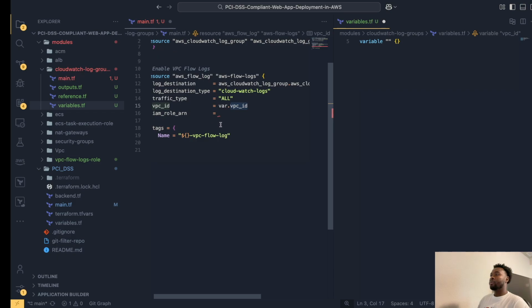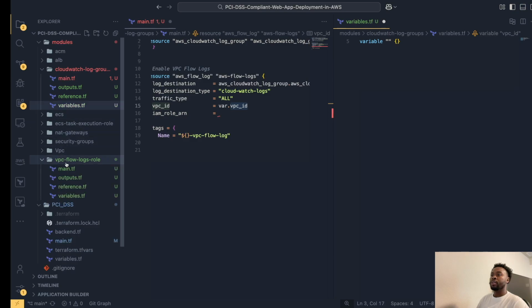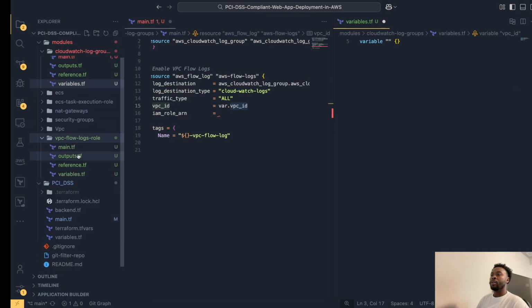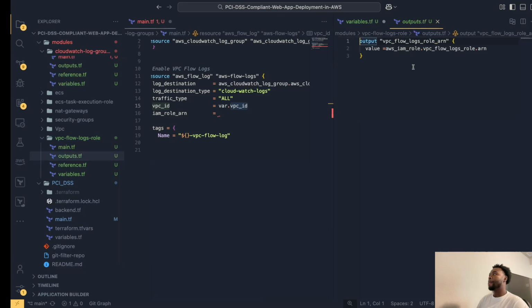The next argument here is our IAM role ARN, and remember we created the IAM role in the previous module, and we outputted the name. If I go into the outputs.tf, we outputted the name as VPC flow logs role ARN.